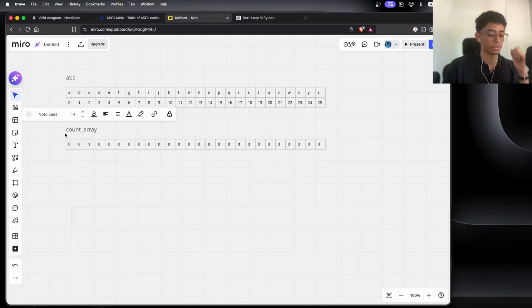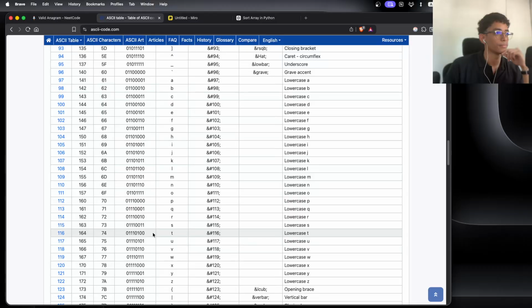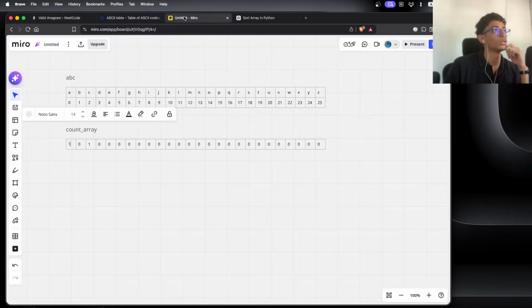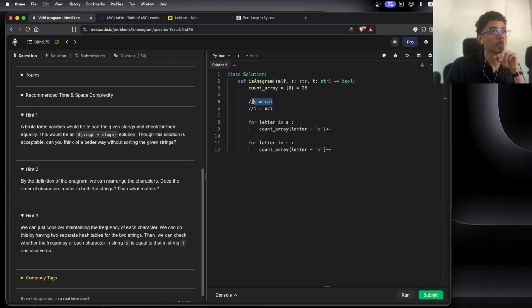So we're going to increase the 0 index. And then T is 116 minus 97, that's going to be 19. So T is 19, so we're going to increase 1. Okay, this is for the cat letters.